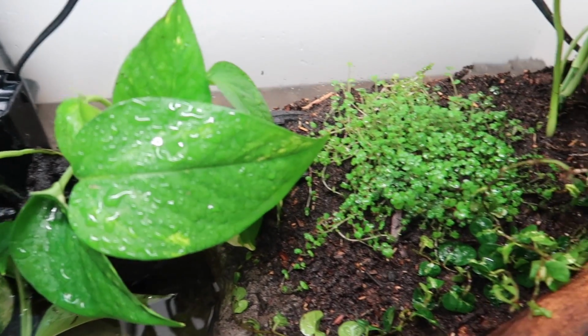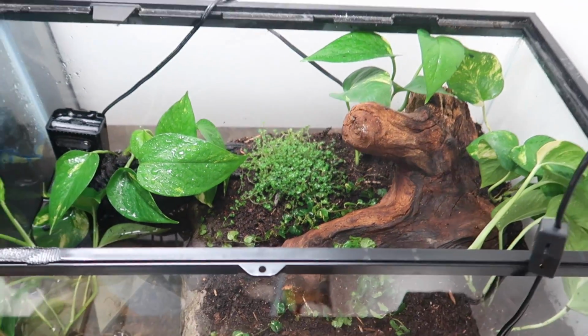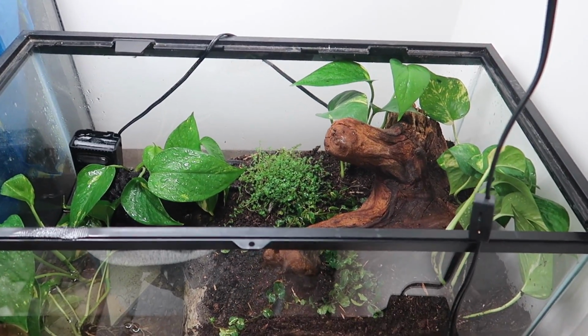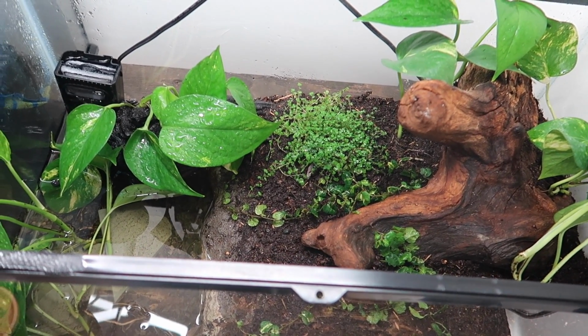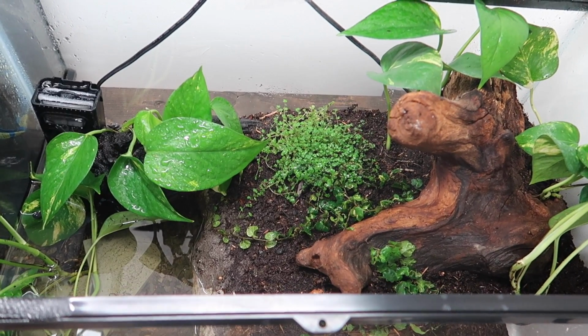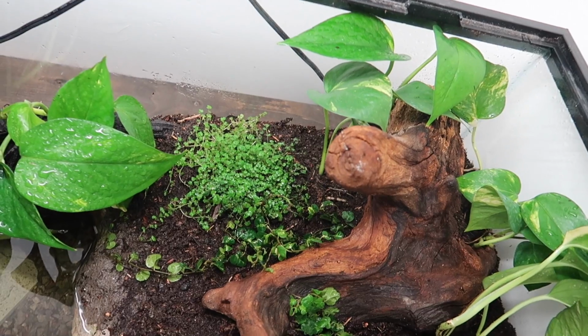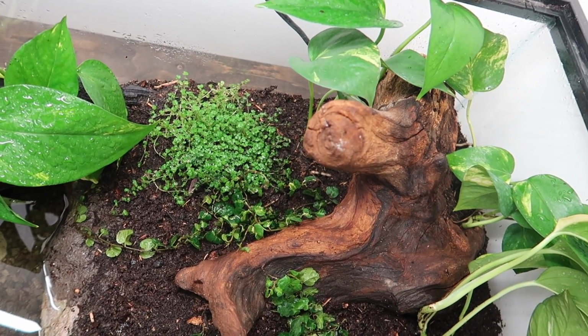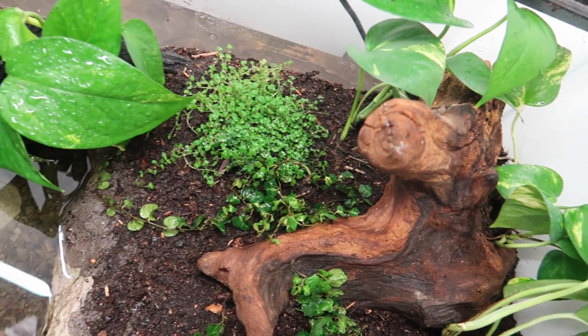I think it's going to grow in really nicely. Obviously, it's not ideal for the adult pair to live in their whole life. They've been doing well in here. And again, it's just going to be temporary that they're going back in here. And then they're going to be getting a pretty large decked out enclosure. So I'm really excited to start working on that. I just have a few enclosures, like I said, I need to fix and set up first. And then that will happen right after.